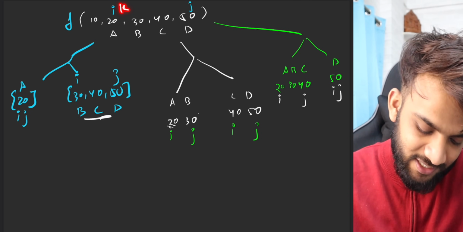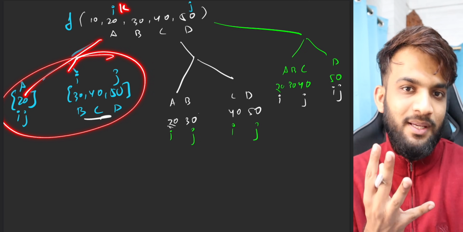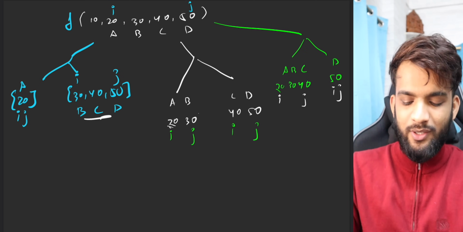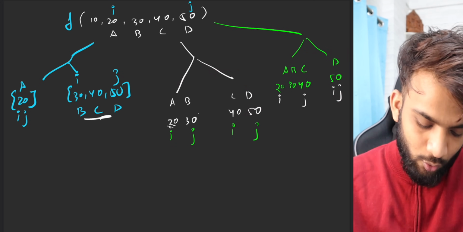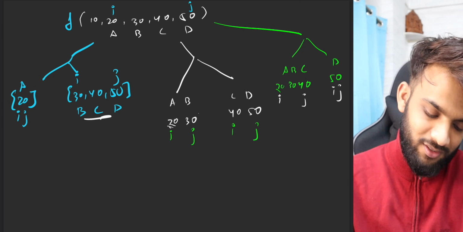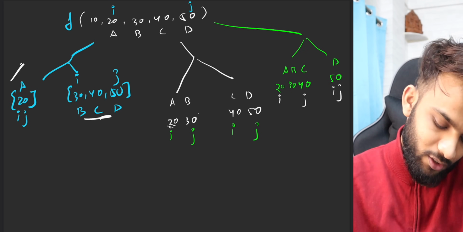When K is here, this will get solved and it'll have some number of steps. So let's just solve this. You'll get a pretty decent idea, then you can solve the others by yourself. So what will this guy return? It's a single matrix. Number of multiplications will be 0.